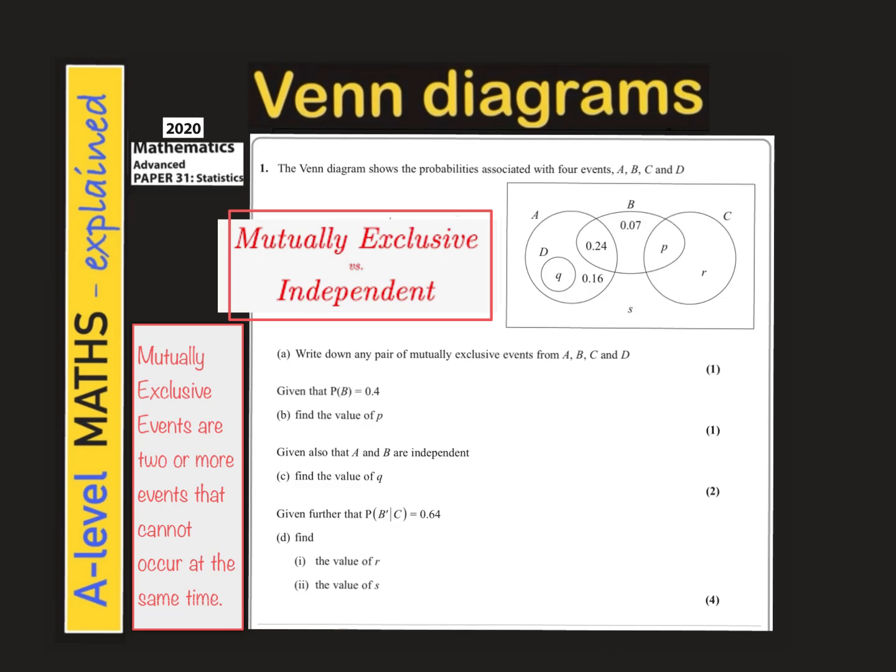Well, this is a typical maths problem paper in which you are asked to find the mutually exclusive events. You are also asked to look at the independent events, and most importantly, you need to know about the conditional events or conditional probability. So let's start with the first question.